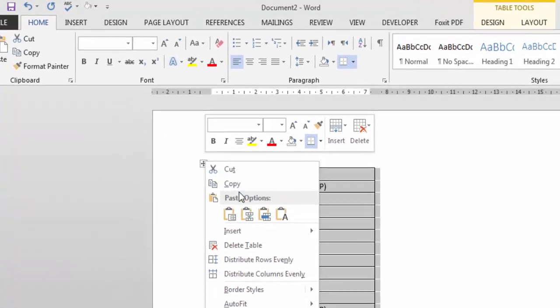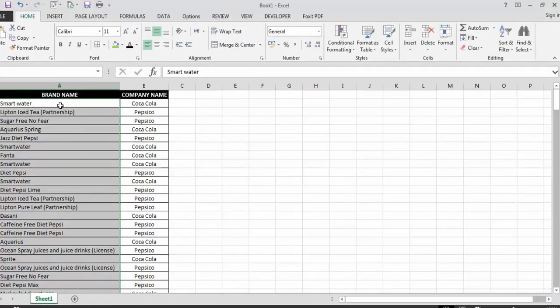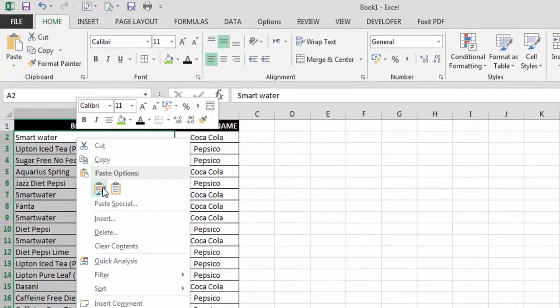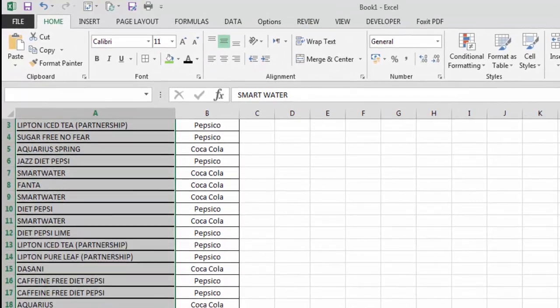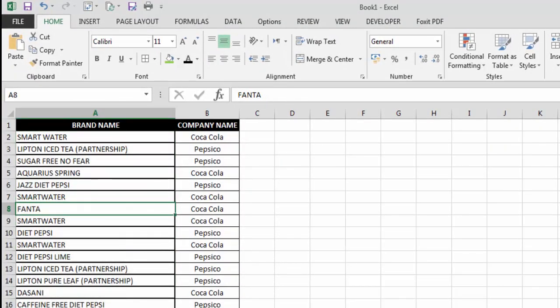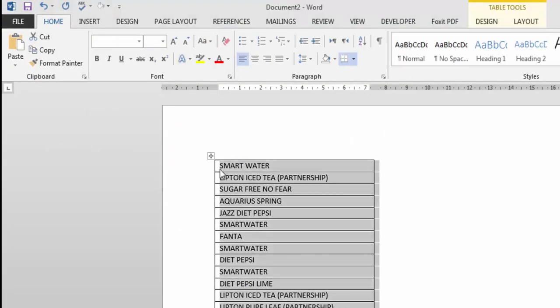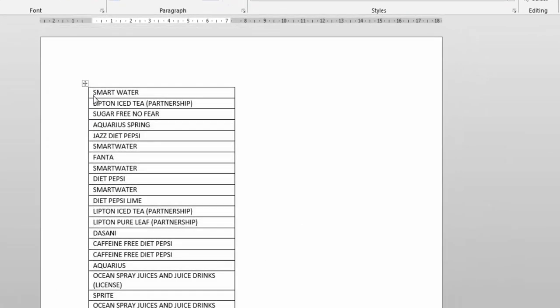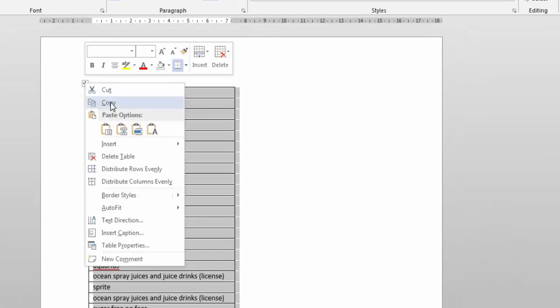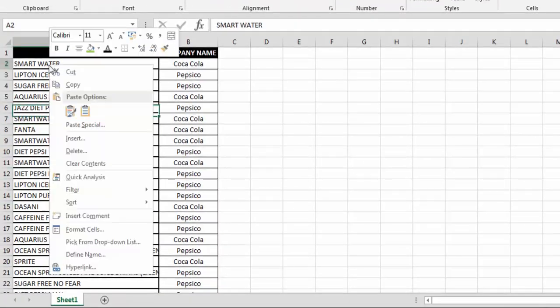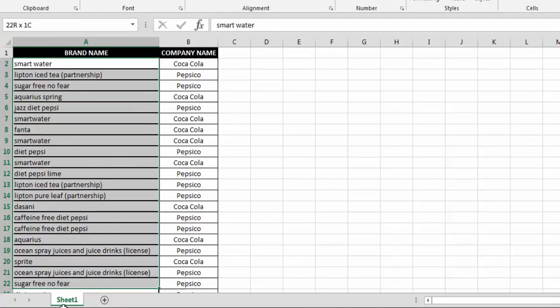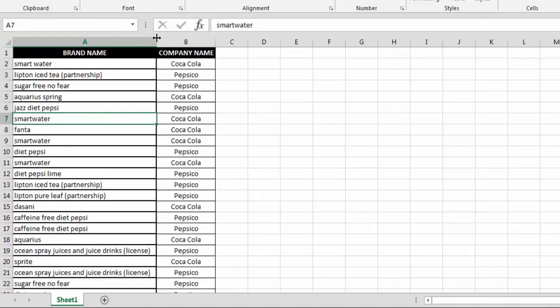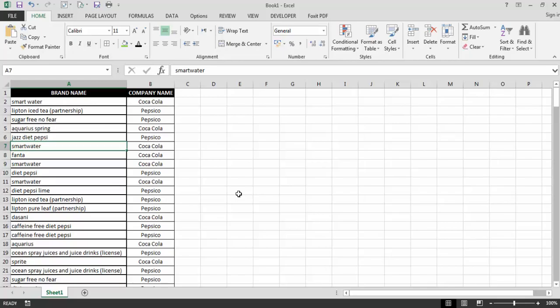And I will just copy this, I will go back to Excel and paste it here, and now you can see this is our complete data in uppercase. And we can also change it, maybe now I will press Ctrl plus Shift plus F3, and now this is lowercase. I will copy this and go again to Excel, paste it here, and now you can see our original text is in lowercase now. And for this method we don't even need to add an extra column. These were three methods to change our text into uppercase, lowercase and proper case.